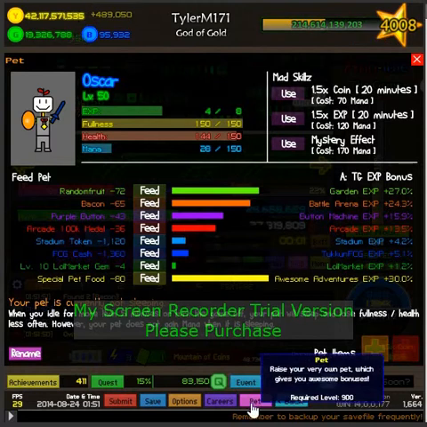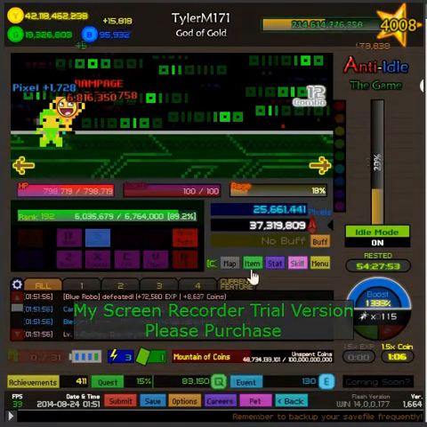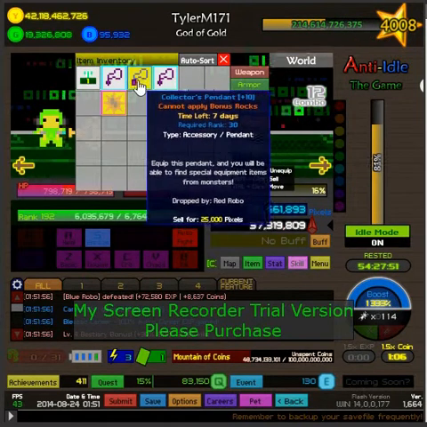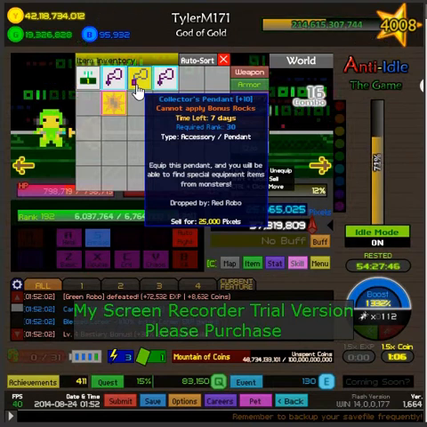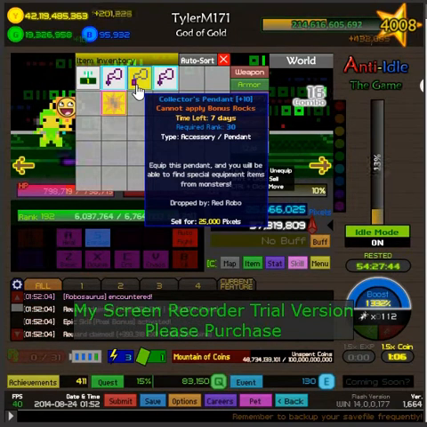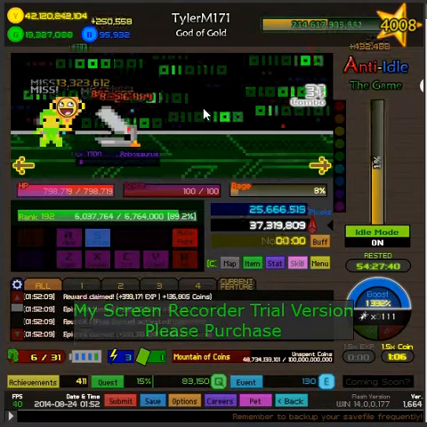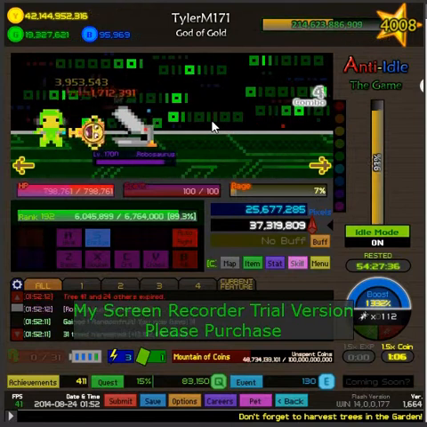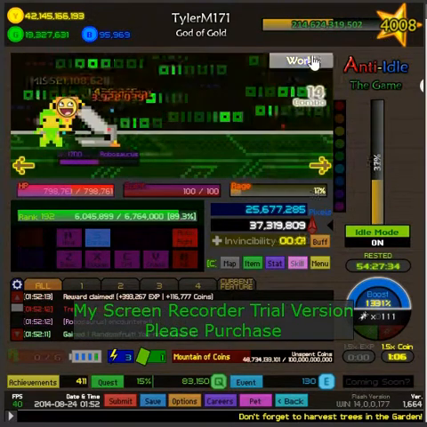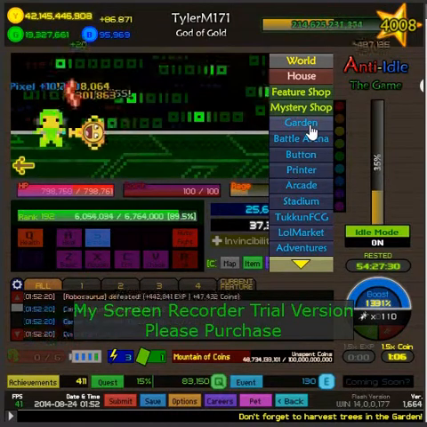Luckily, I've got plenty of bacon to feed Oscar here. But this collector's pendant better work. I better find special equipment items from monsters. And it better happen real quickly. Just like I said. I prefer increasing health.